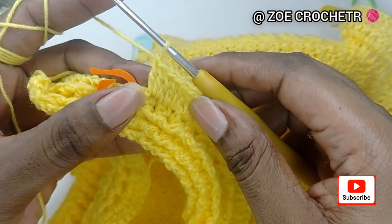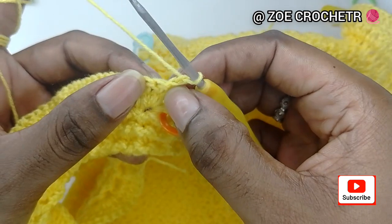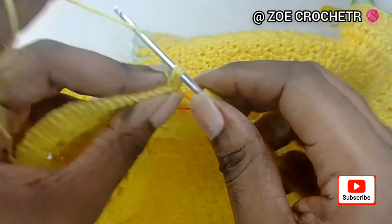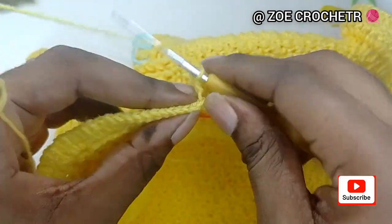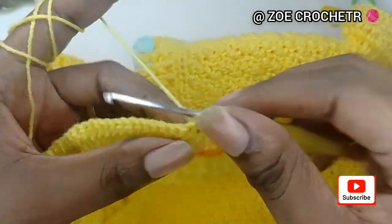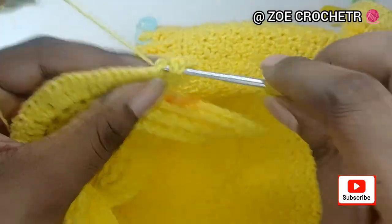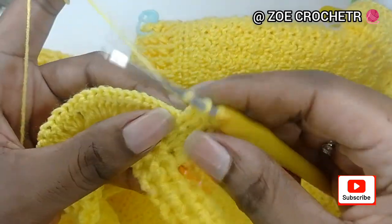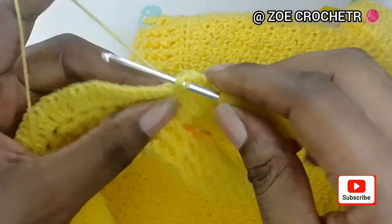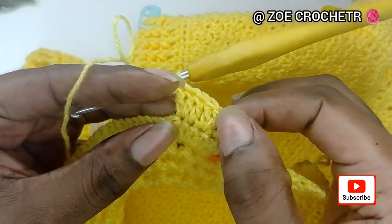Okay, right now we're going to begin row number 2. So you want to chain 1 and turn, and you want to skip this first stitch, come to this next and make 1 double crochet here, make 1 double crochet, and into the next stitch you make 2 double crochet, 1 and 2, into the next stitch you make 1 double crochet, and into the next stitch you make 2 double crochet, 1 and 2. Okay, so you're going to repeat this all through this row. You make 1, 2, 1, 2.